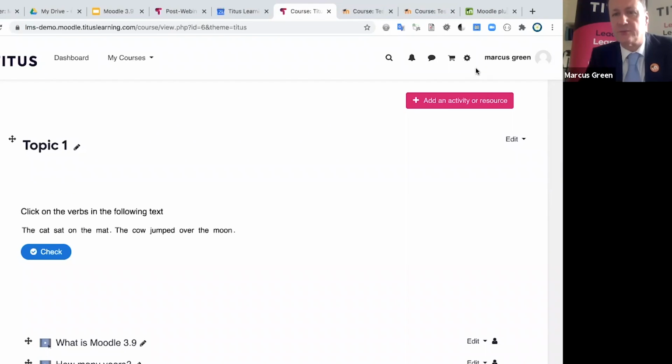Now, I've just done something in response to what Callum said, in that the thing that I was demonstrating is Moodle as you would see it if you download it and install it. This is plain vanilla Moodle. But most people want it branded for their own school, college or organisation. And the reason I showed it as plain is because that's what you would see.